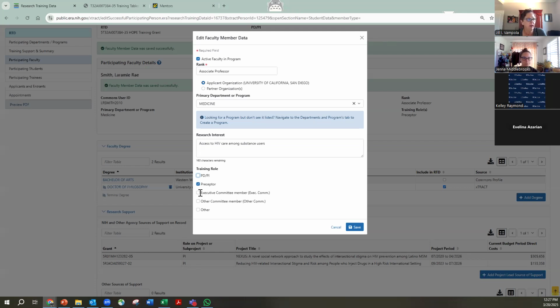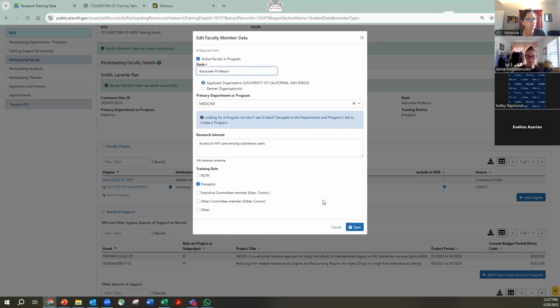Some of them might be on an executive committee of some sort, but generally they're all going to be preceptors. If this was Scott's record, I could say he could be a PD/PI, and maybe he's also considered a preceptor because he might be mentoring someone on the grant. But generally speaking, it's mostly mentors.